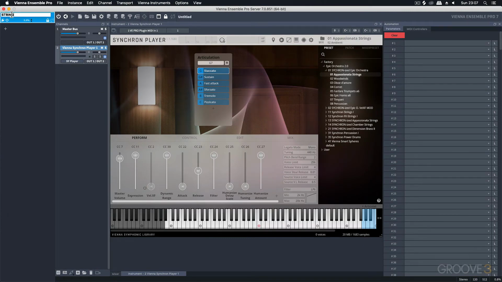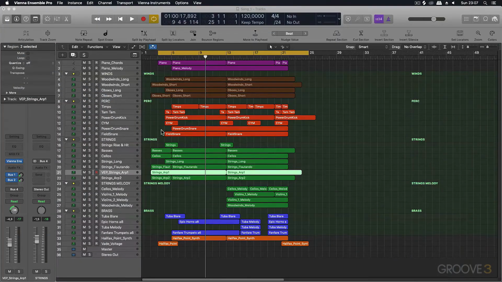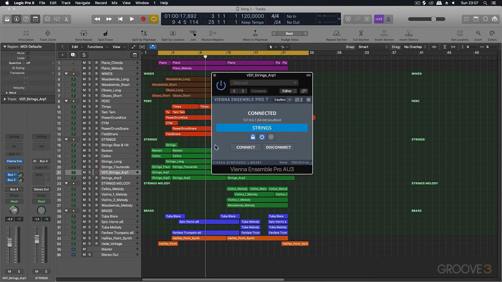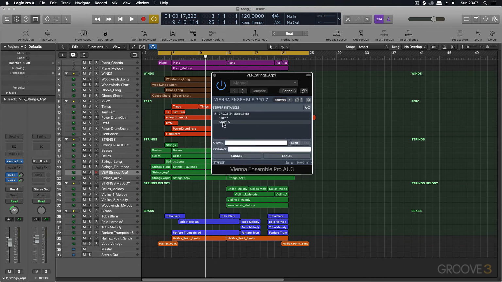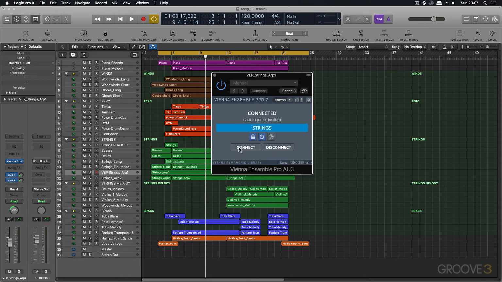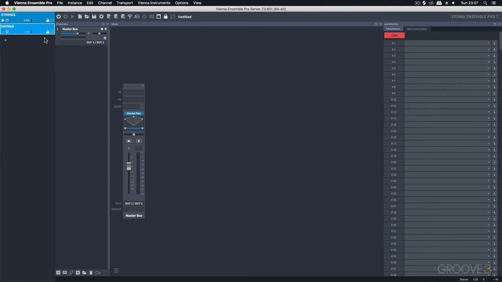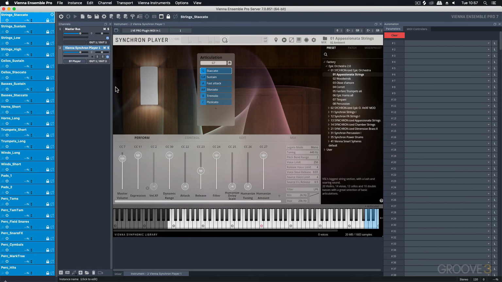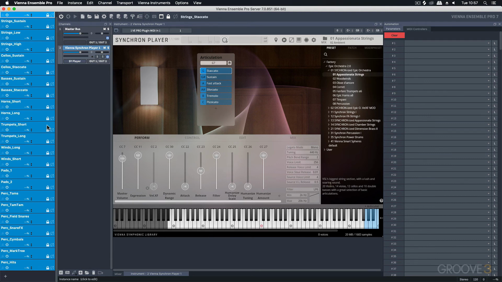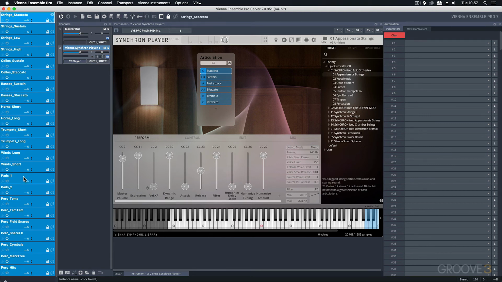Now, with these instances, I can also rename it. So this is going to be the strings instance. If I jump back across to Logic and open up the plugin again, you can see that this is now connected to strings. I can disconnect it and connect again, and it'll show the correct naming convention over there. Now, I can go in and create instances for each new track. So maybe make a new instance here for the other strings and so on. But the problem that you're going to find is you're going to have many instances here, and it can get quite messy. For example, here I've created instances for each different instrument, but as you can see, it's quite messy. And if I had to add even more instruments, I'd have to scroll up and down here to see this.